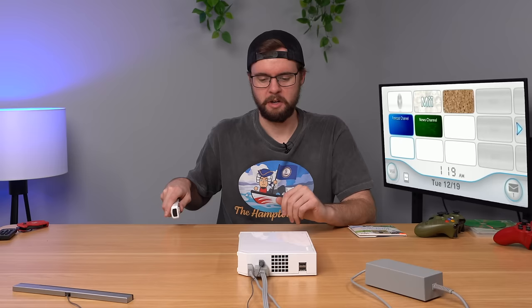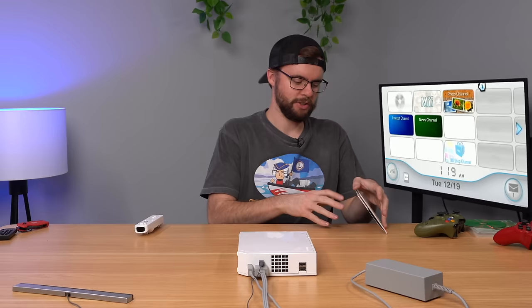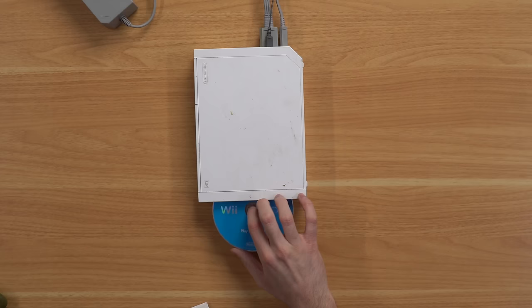All right, this console is good to go other than the slightly, let's try it out again, actually. Yeah, it's still just going in slowly. Those rollers definitely need to be cleaned, but it is working. But anyways, guys, this console will be listed down below for sale. Go check it out if you're interested. Let's go ahead and move on to the next one.